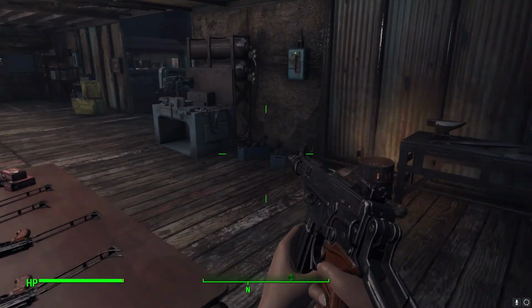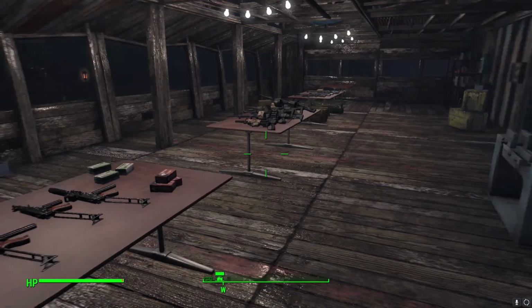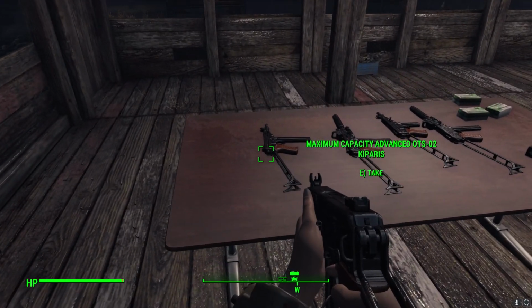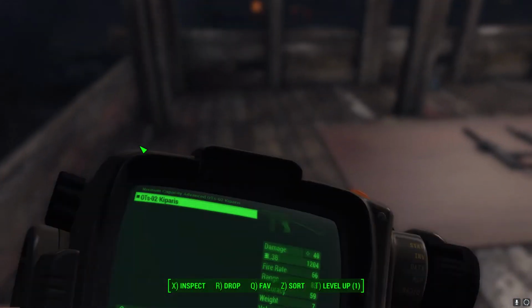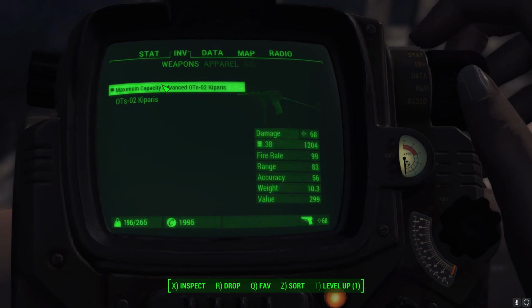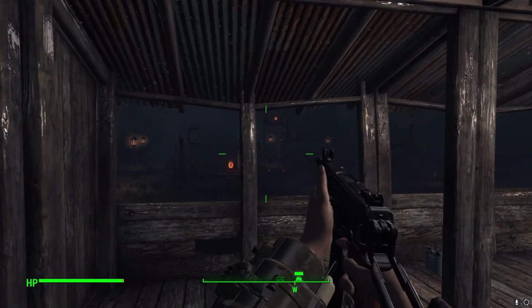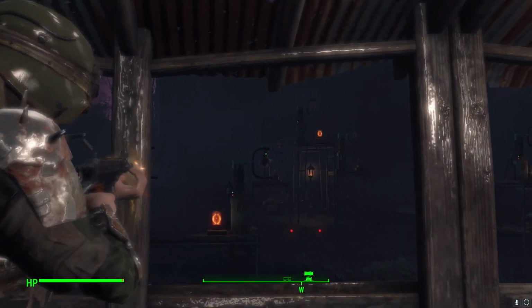Okay, yeah. It's just not showing up for some reason on the UI. Oh well, that is the base Kiparis. Let's see a maximum cap with an advanced receiver. There we go. 68 damage and a higher fire rate. How much more does it weigh? 3 pounds more. Sad for you survival guys.